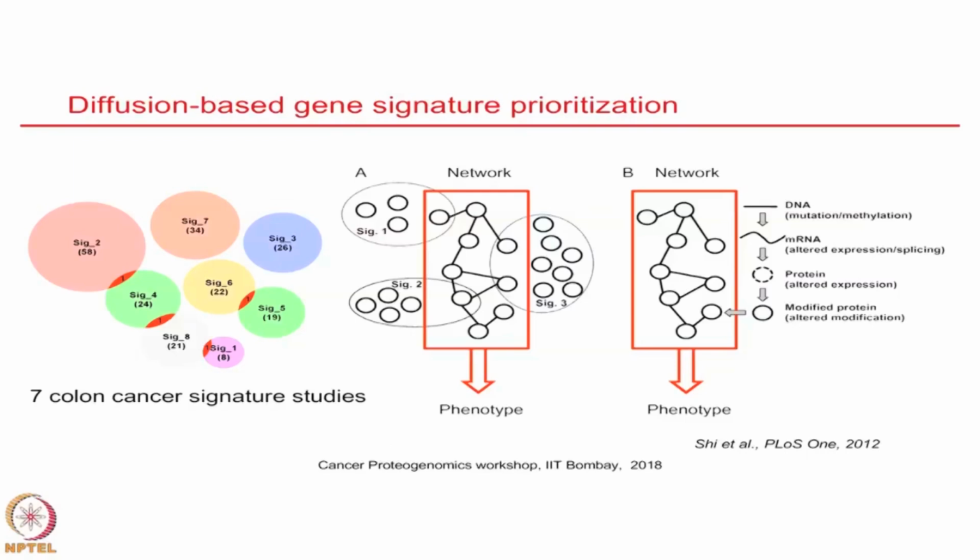But if you map all those signatures to the network, we will be able to identify maybe it's this region that is important. And the similar idea is not only for mRNA-based gene signature study, right? Protein activity can be altered at multiple levels. At the DNA level, for example, the activity of the protein can be altered by mutations or copy number alterations, or mRNA expression change or protein expression change or PTM modifications. All these can potentially alter the protein activity.